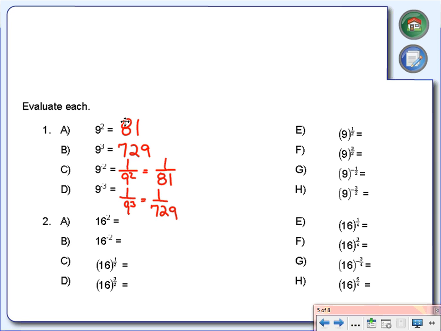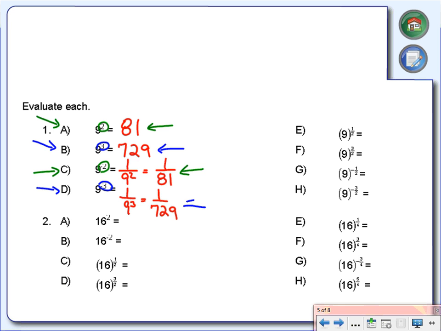Now just real quick here before I move on, I want to point out something. Notice A and C here. The only difference in the problem is one has a positive exponent, the other has a negative exponent. What do we say the negative exponent is? What do we write down in the notes? Reciprocal. Well, isn't this right here the reciprocal of this? Yeah. Matter of fact, if you look at B and D, again, notice the only difference is one has a positive 3, the other has a negative. And we said that's the reciprocal.